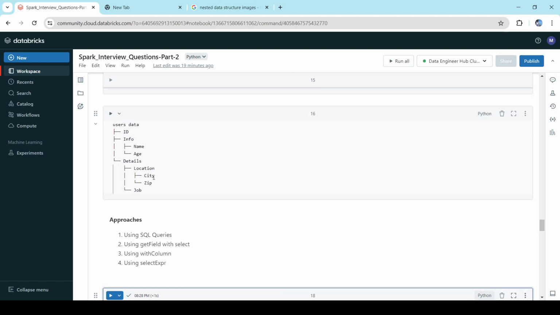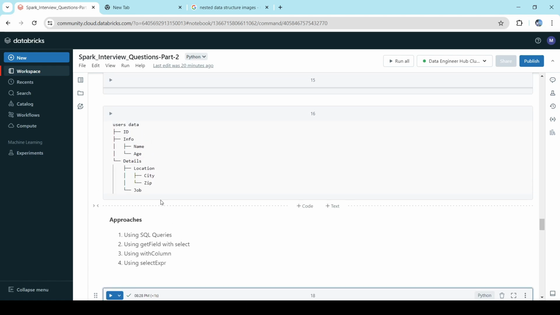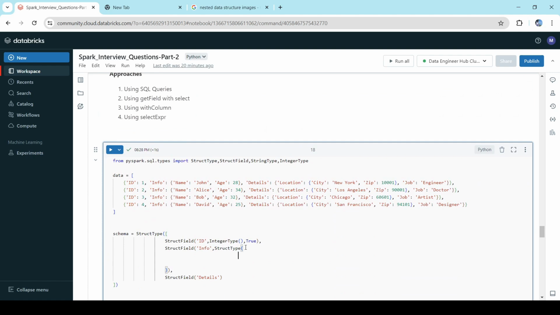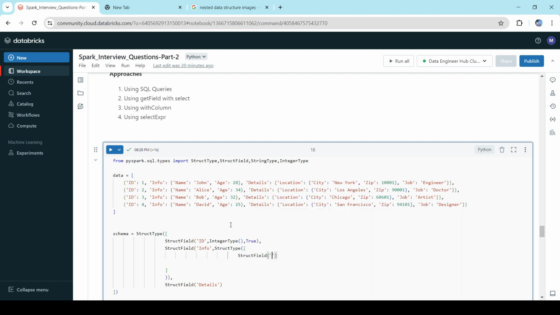Coming to info, it has two fields, so we need to define another StructType. In this we have two fields, name and age. StructField, the field name is name.